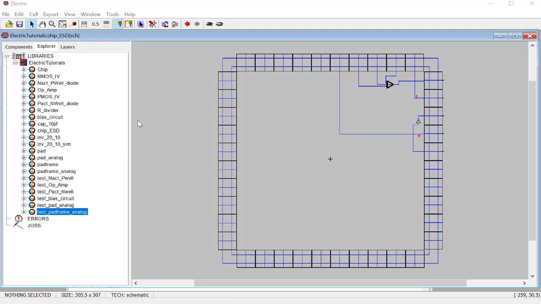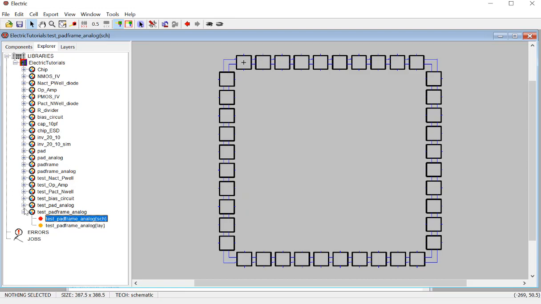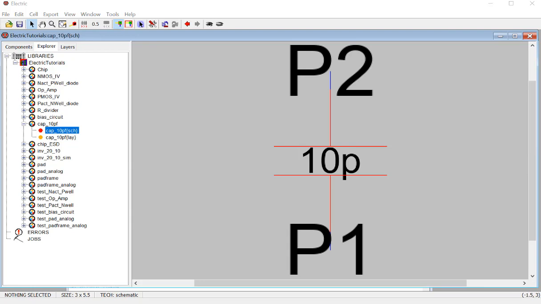All right, so now let's take a look at what I have now. So we have the pad frame, this guy, and we have the schematic for the pad frame as well. So the next step is let's move forward to duplicate this guy, right? So this is a capacitor I have. And now what I want to do is I will show you the area for this capacitor. What is the area? And now let's do a really simple calculation. Won't take that much time.